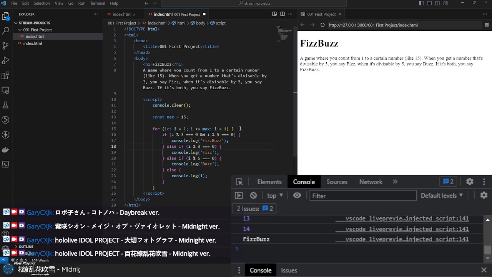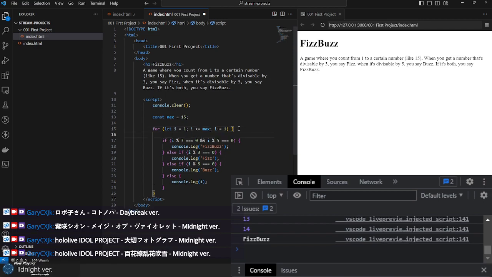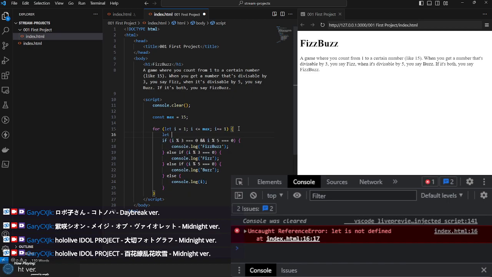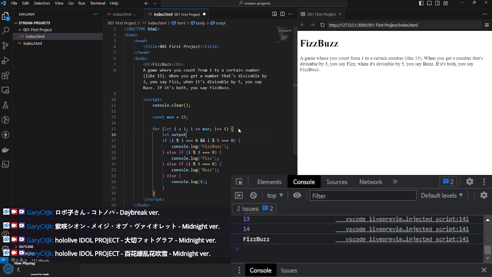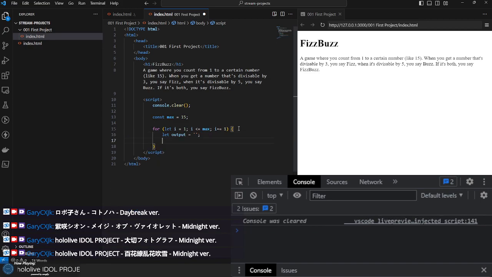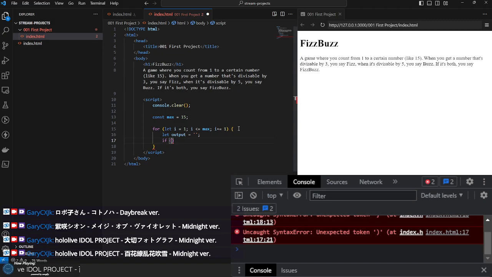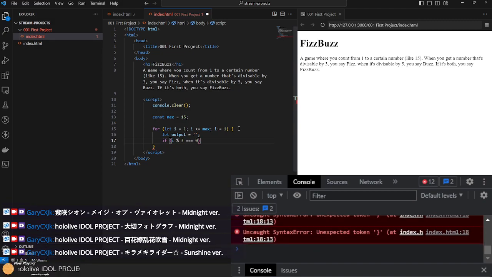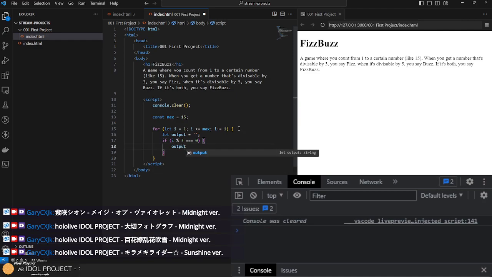However, we can make it even simpler. What we can do is let output be an empty string. Let's delete the rest. If i modulo 3 equals 0, output plus equals fizz.